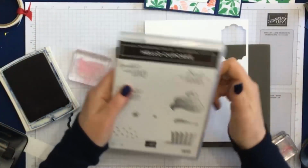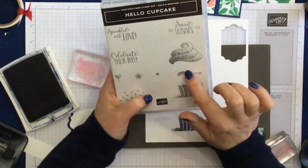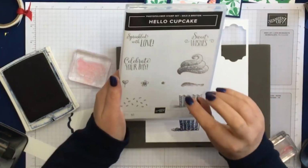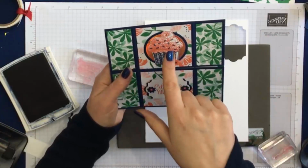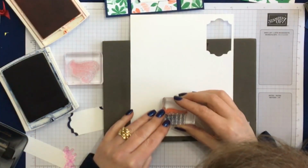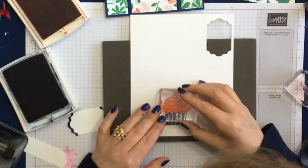Right, okay. So you've got 2 frosting pieces. So you've got this piece, which lines up with these zigzags. And then you've got this second frosting piece, which lines up along there. And basically Stampin' Up have designed that so that you can cut that out and 3D it. So put some dimensional pads on it and lift it up. I haven't done that on this because, like I said to you before, I want to make sure that everything's flat. So you want to line up. This is always tricky to line up when I'm on camera without getting my head in the shot. There we go.